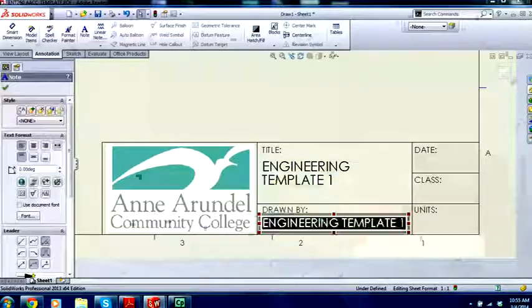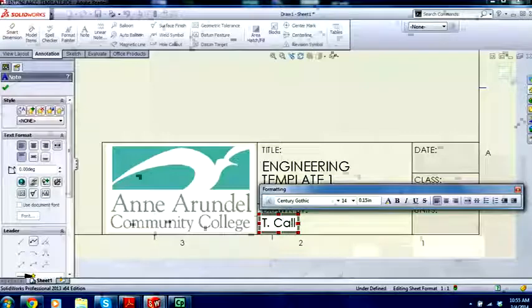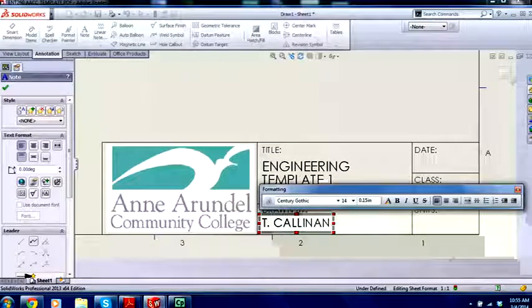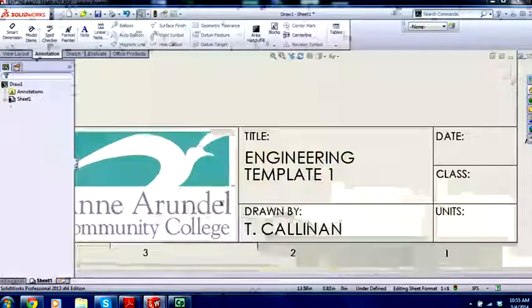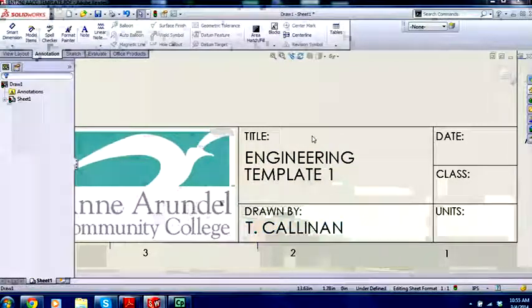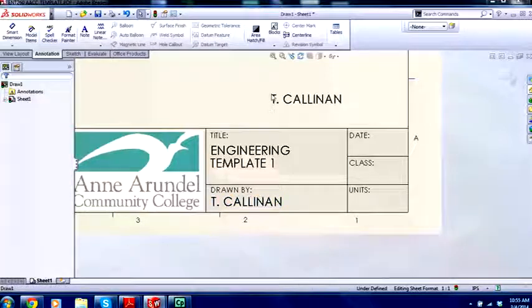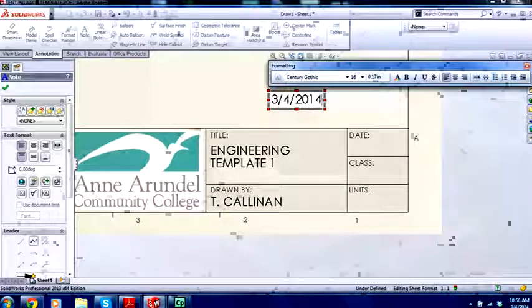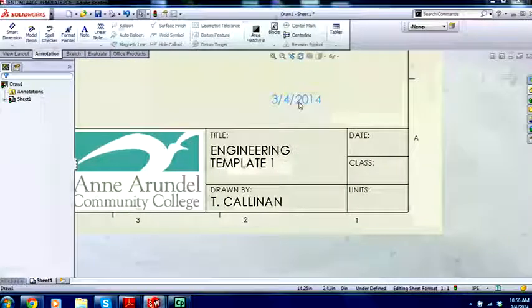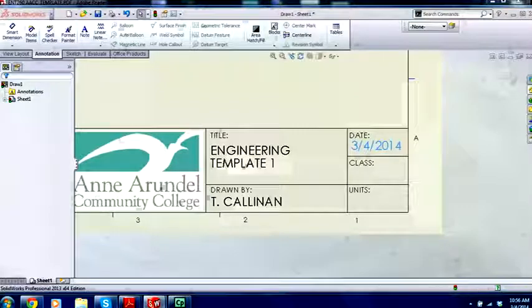Let's highlight it and let's make it 16. Okay. Now what's the date? The date is the 3rd of the 4th, 2014. Roughly 6 years since I did my first AACC template.